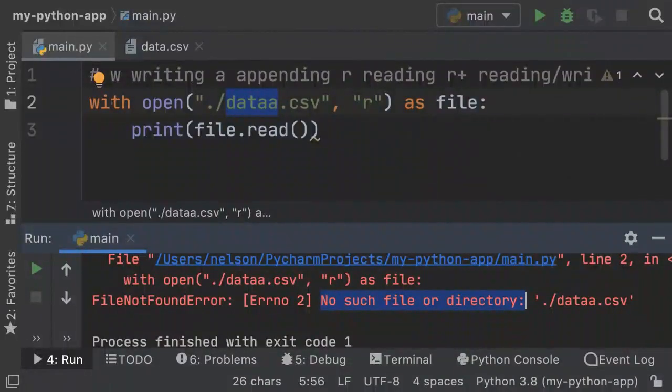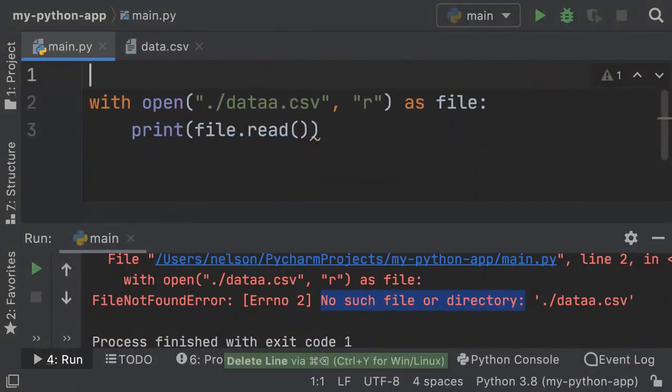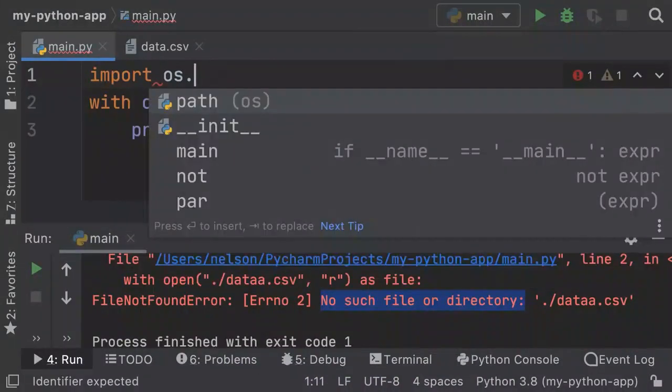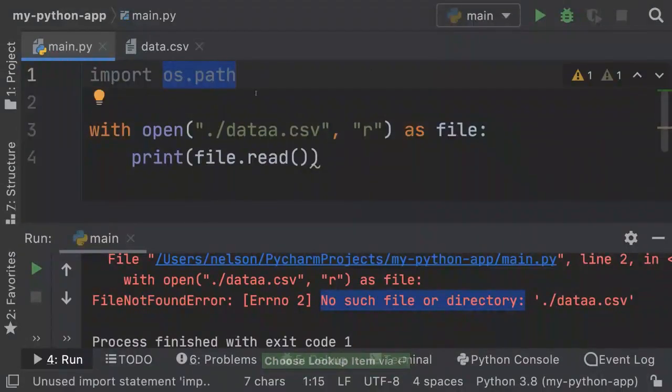So what we're going to do instead is check first if the file exists. To do that, if I remove this, we need to import os.path. So I'm going to say import os dot path. With this, we can check whether the file exists or not.